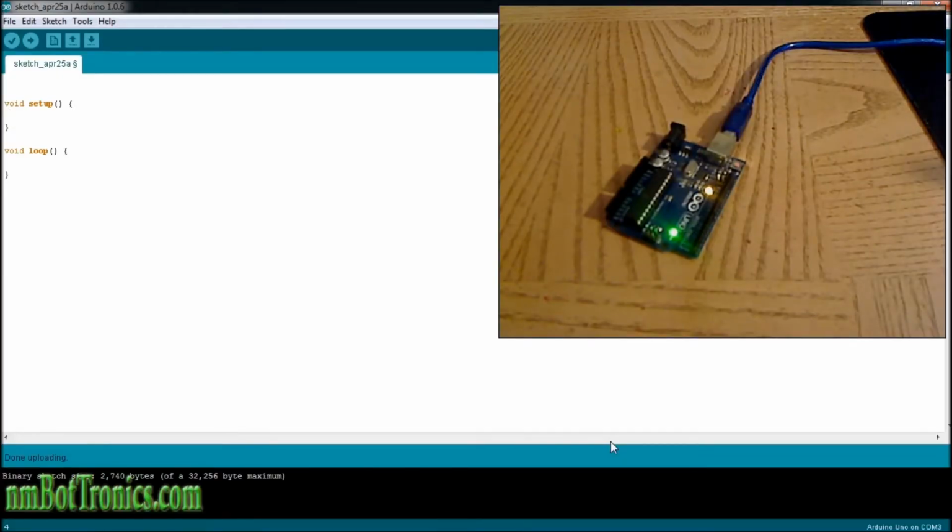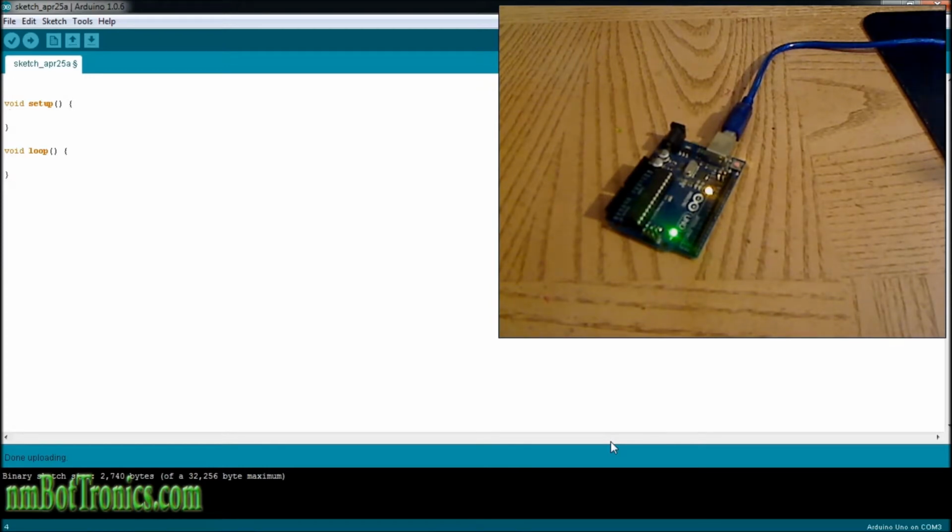Now we're going to talk about the for loop. A for loop will run a certain specified number of times. I'll show you with the integer. You can specify how many times it's going to run over and over, and then after those times are over, it will move on to the rest of the code.